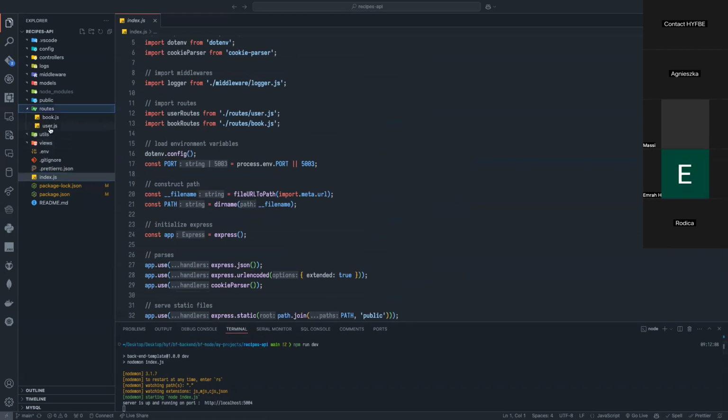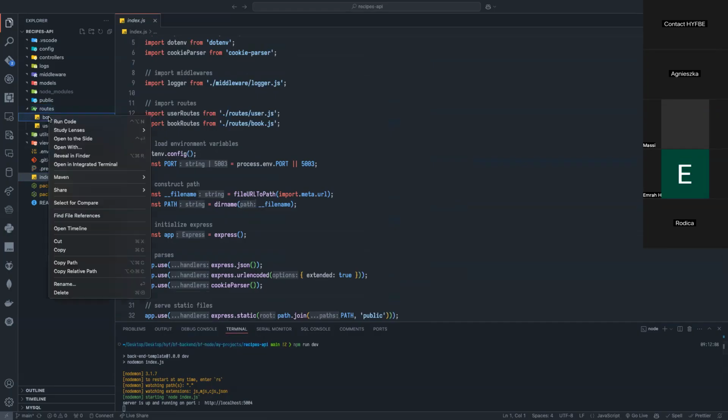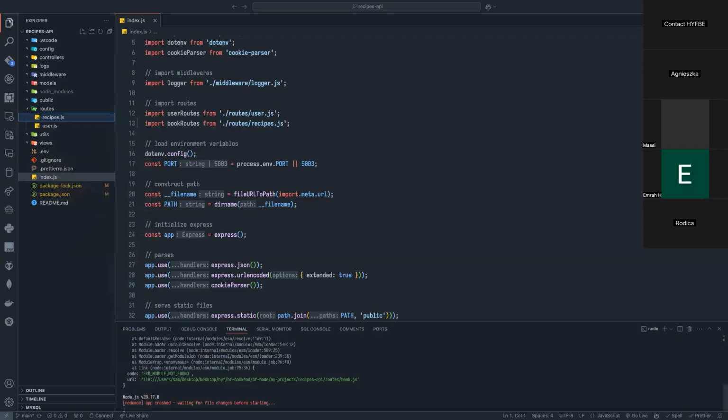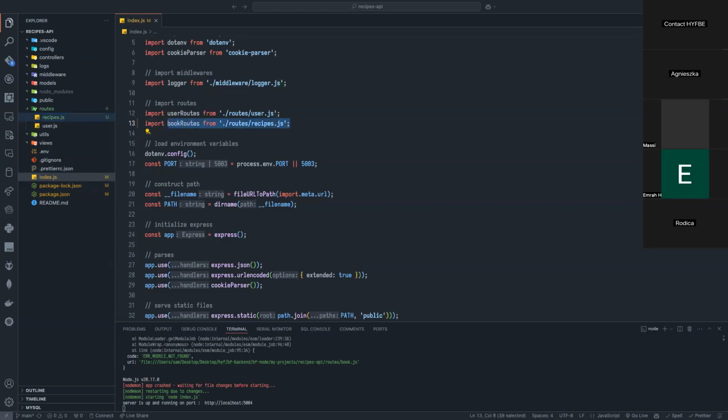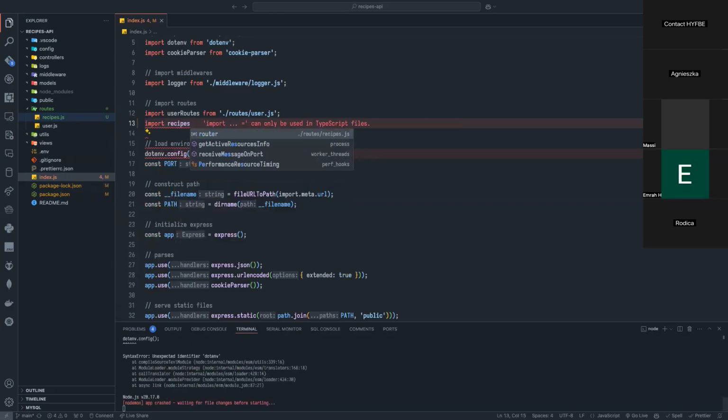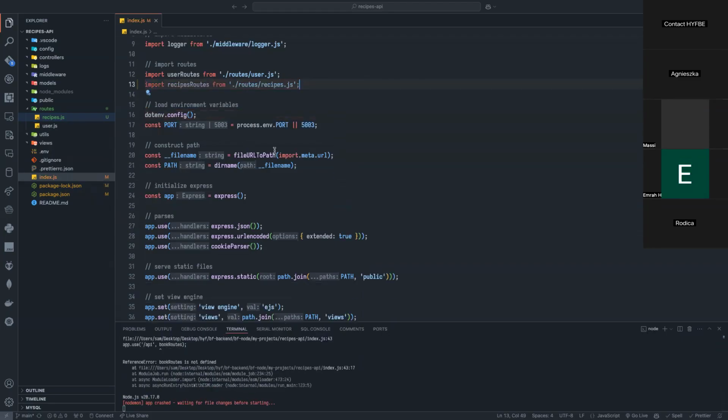Recipes. Yes, so we need to change this one here actually to recipes. So we can just say recipes.js, and in here we can just modify this one and say import recipes route from /recipe, and that should be fine.